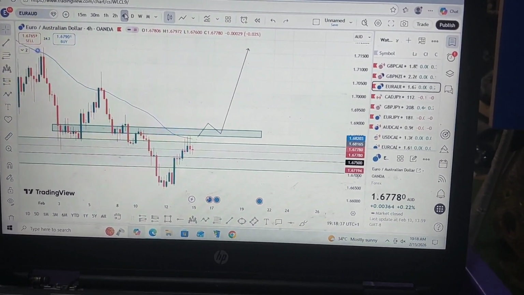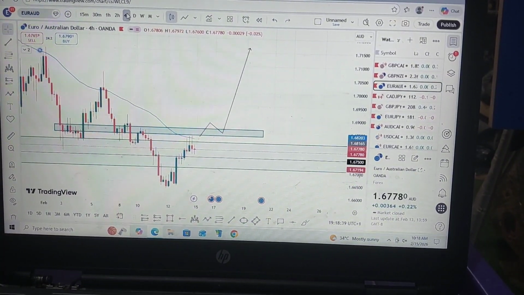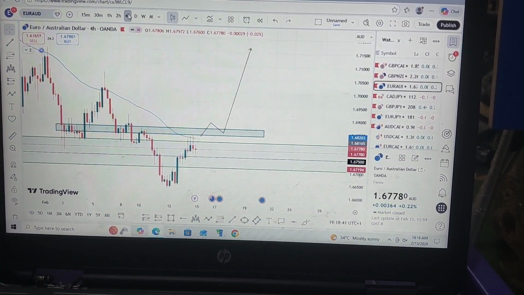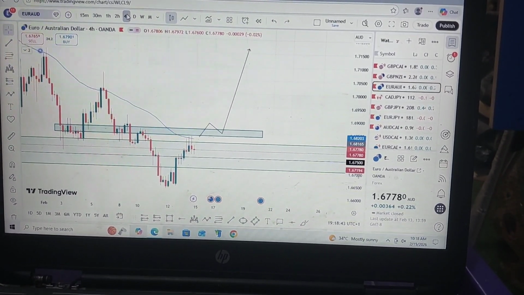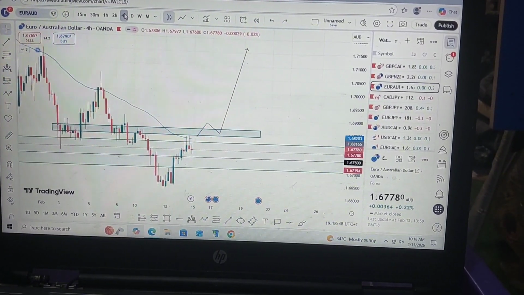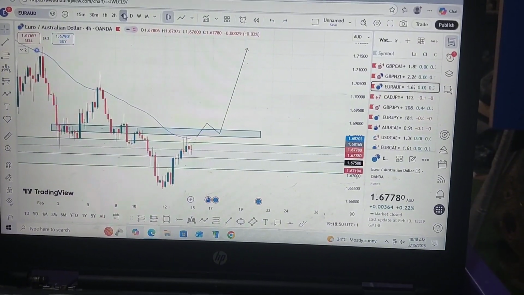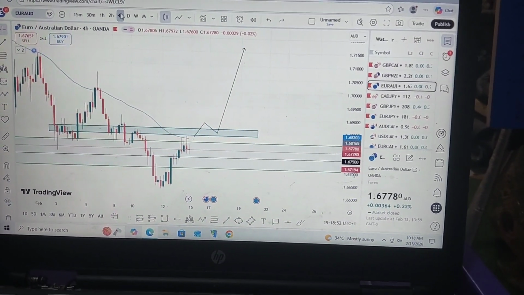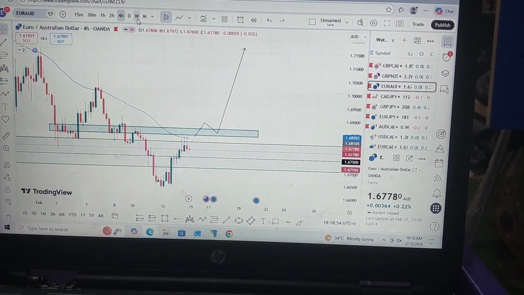Three time frames telling us we are going down, but you guys are wondering, if the 3 time frames are going down, why am I going up? So I'm going to explain why I'm buying this trade, why I'm looking for a buy instead of a sell. So let's go to the weekly time frame.